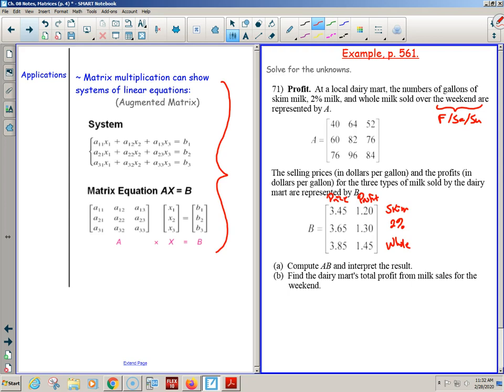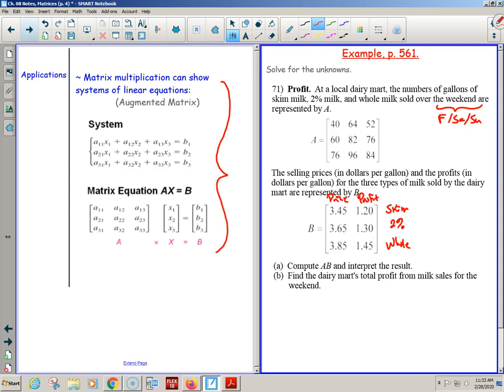Priyanka. I have a question. How did you know that skim, 2%, and whole go in that order? Because unless they say otherwise, we assume that the order in which the information is given to us is on purpose. In AP problems, they say something like respectively, so we know to match them up in a proper way. That's a good question. But for this purpose, we'll just say we're going with what they're giving us.